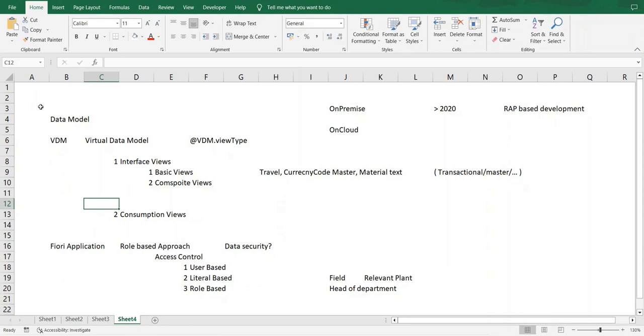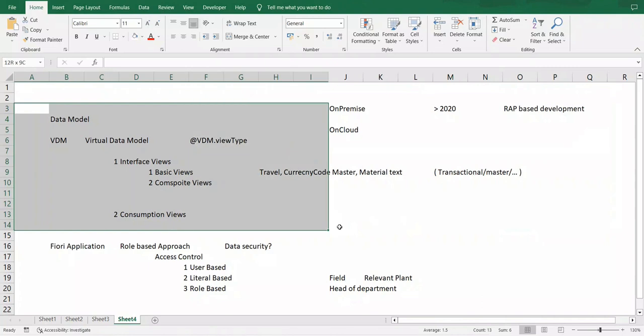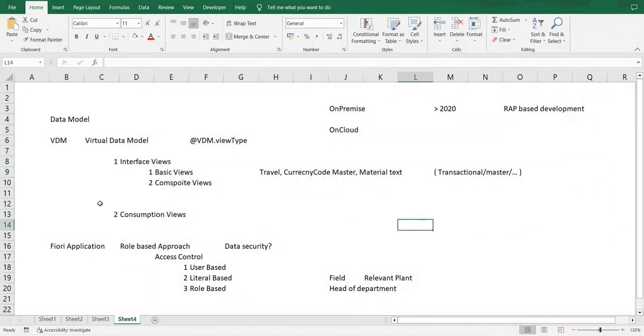So in your normal VDM, where you have a set of CDS views defined, you will have an interface view and the consumption view. In case of RAP, you will see a specific layer called the TP layer, the transactional processing layer.